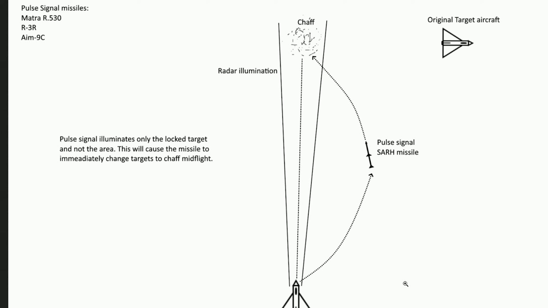These are the two tactics that I can show to you guys, and they are effective, but in attack manner, you will get very frustrated with the S530F. It is one of the best close range radar guided missiles. It turns like an R60M basically, but with the chaff problem with the pulse signal, it's just something that you cannot avoid.